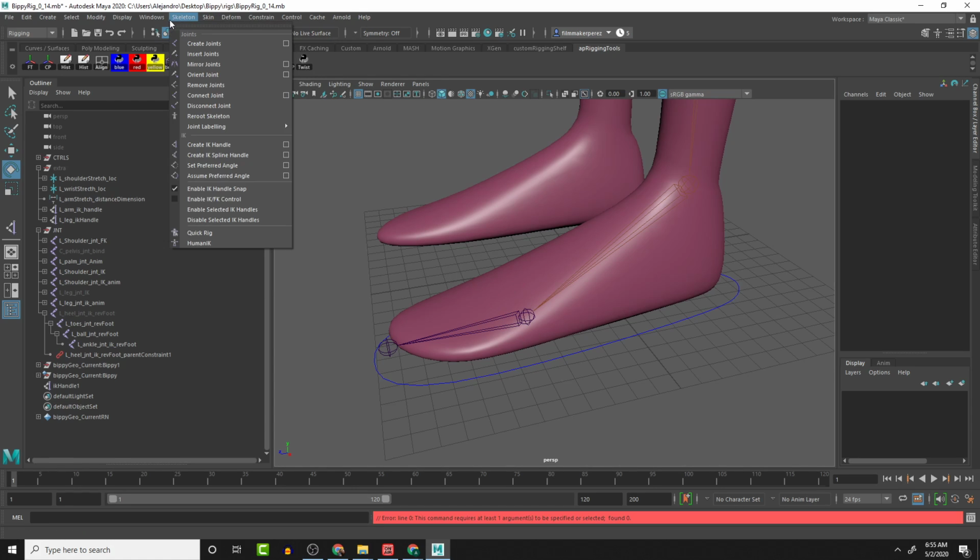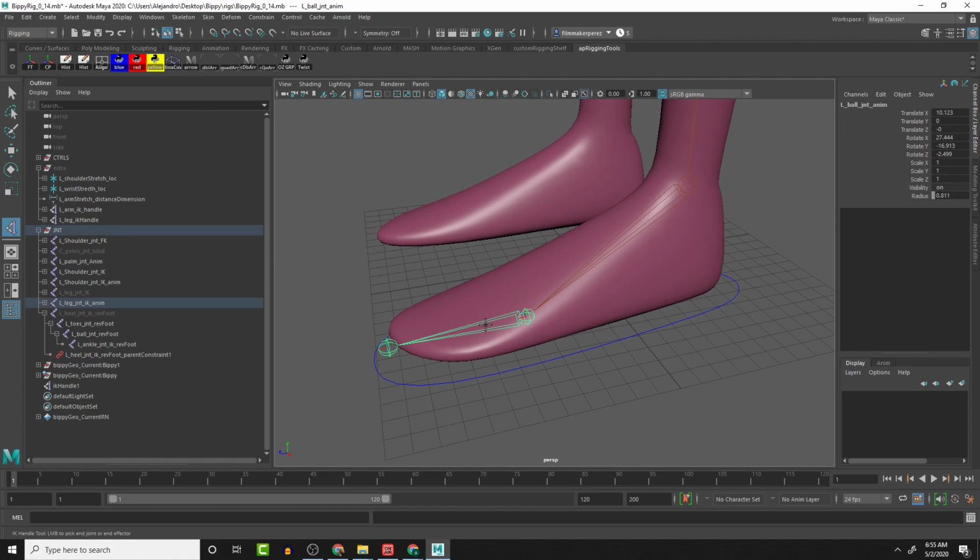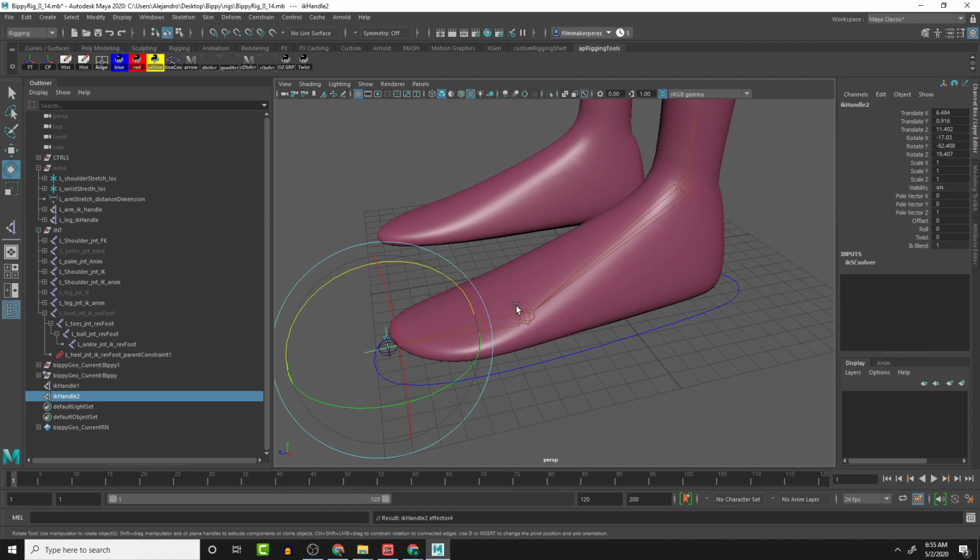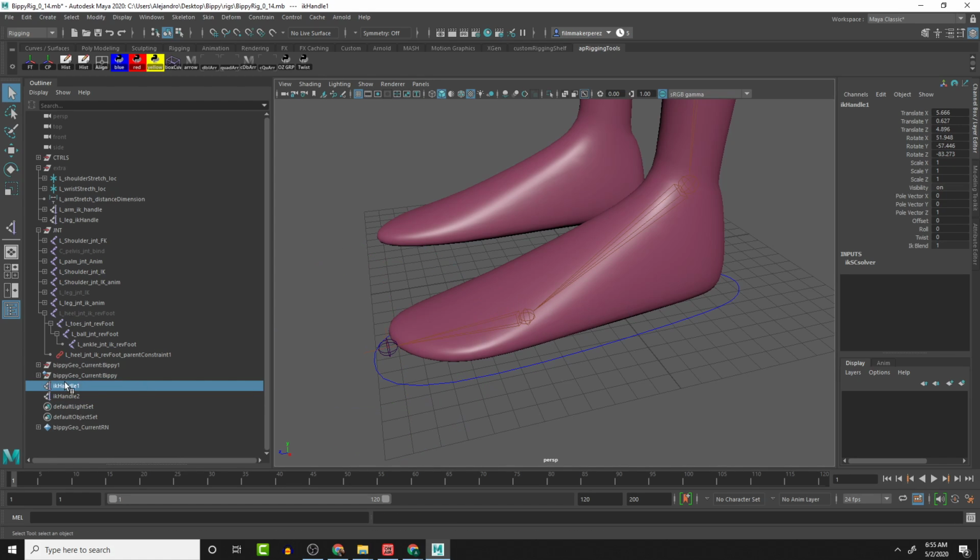And then let's select it again. Create IK handle from the ball to the toe. So now we can see that it is a single chain solver starting off with, and that should fix it.